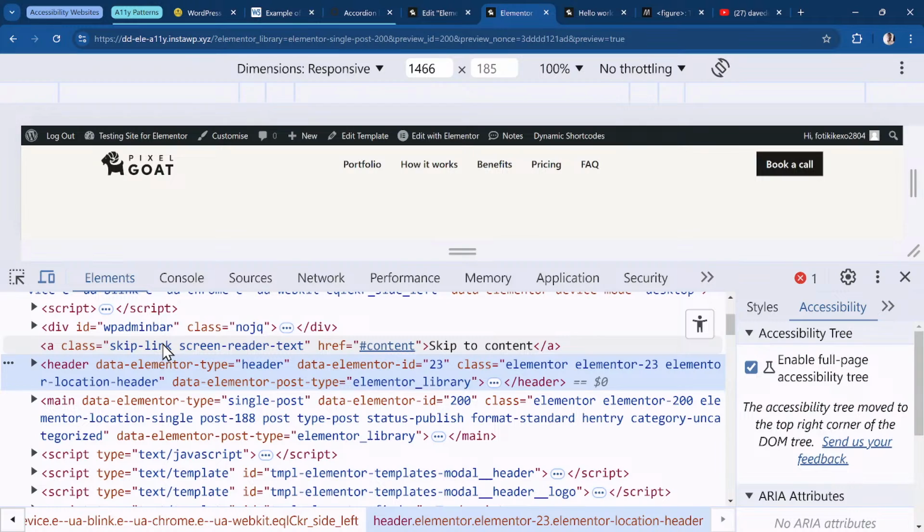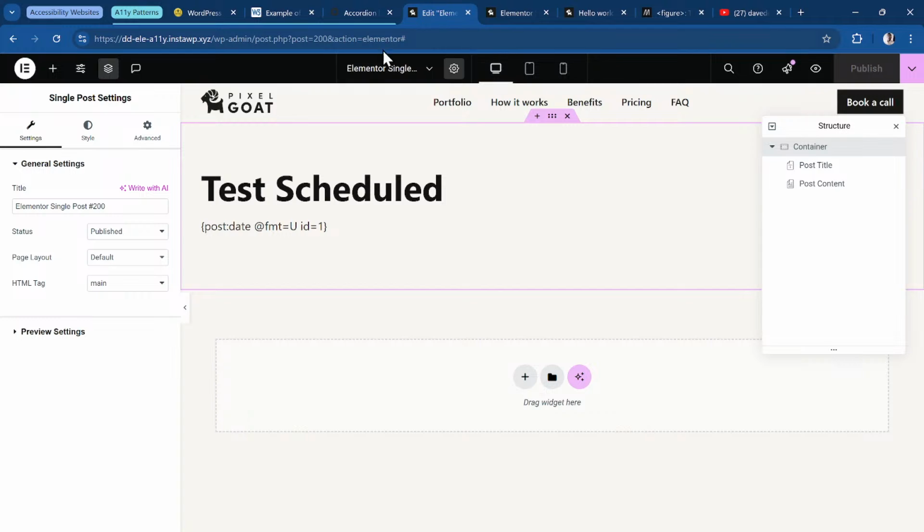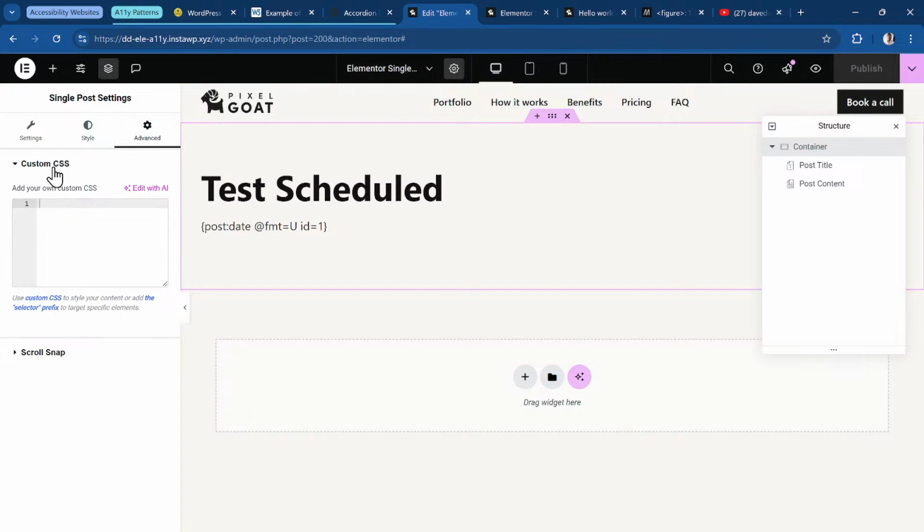The only limitation here now is that Elementor did not provide us with the important bit here, which is to be able to add an ID to the main tag. So let me show you what I mean. If you go to that single post settings, we can change the HTML tag, but if you go under advanced, all you see is custom CSS.